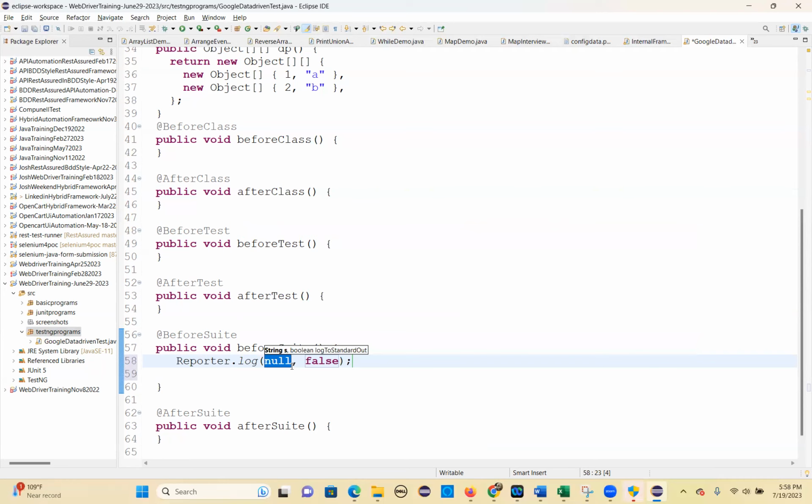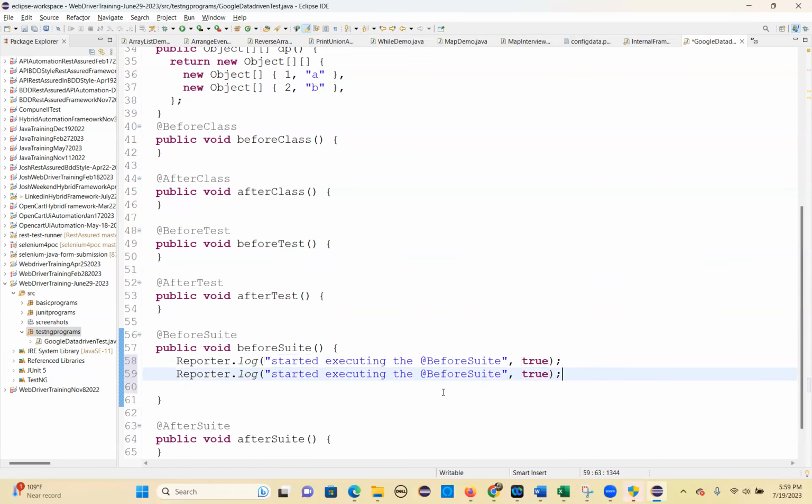For the message, I'll give a message. I'm saying true, because I want to print to the console also. Started executing the @BeforeSuite. Then you can write what is meant by before suite.